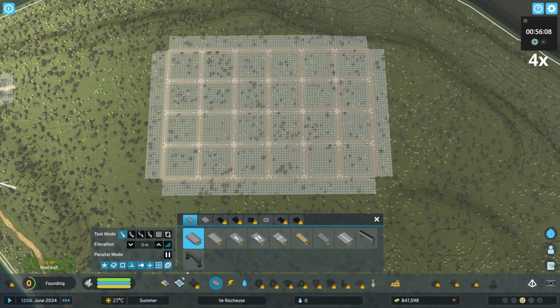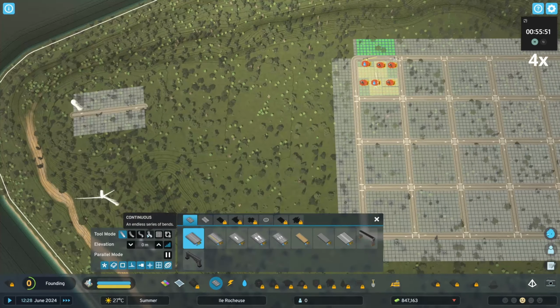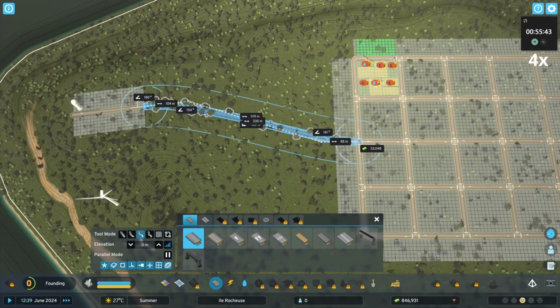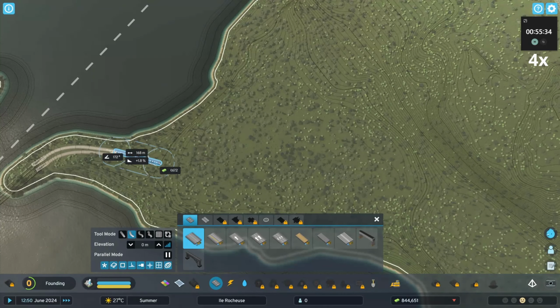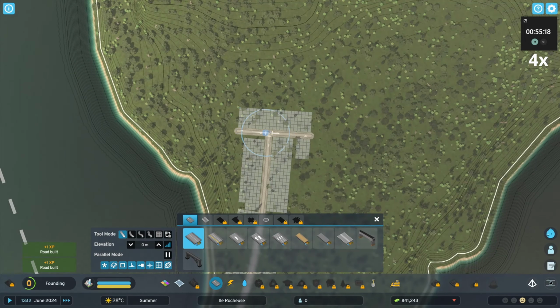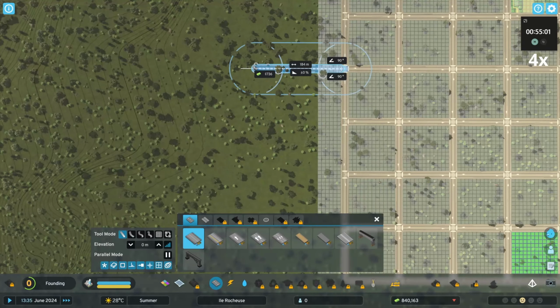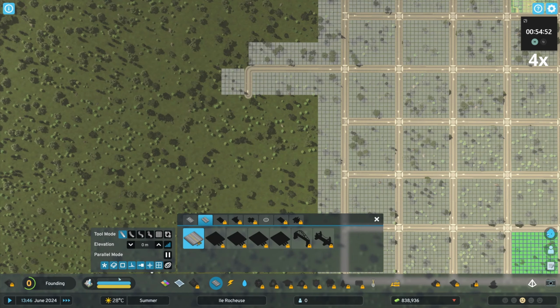You could say, why not use the grid tool? That would have been faster. I want this specific grid size, which is 112 by 112. And here I'm coming in to try and create a nice smooth road up to the top. I put in a roundabout for traffic efficiency because I know I'm going to have quite a bit of traffic coming into here.